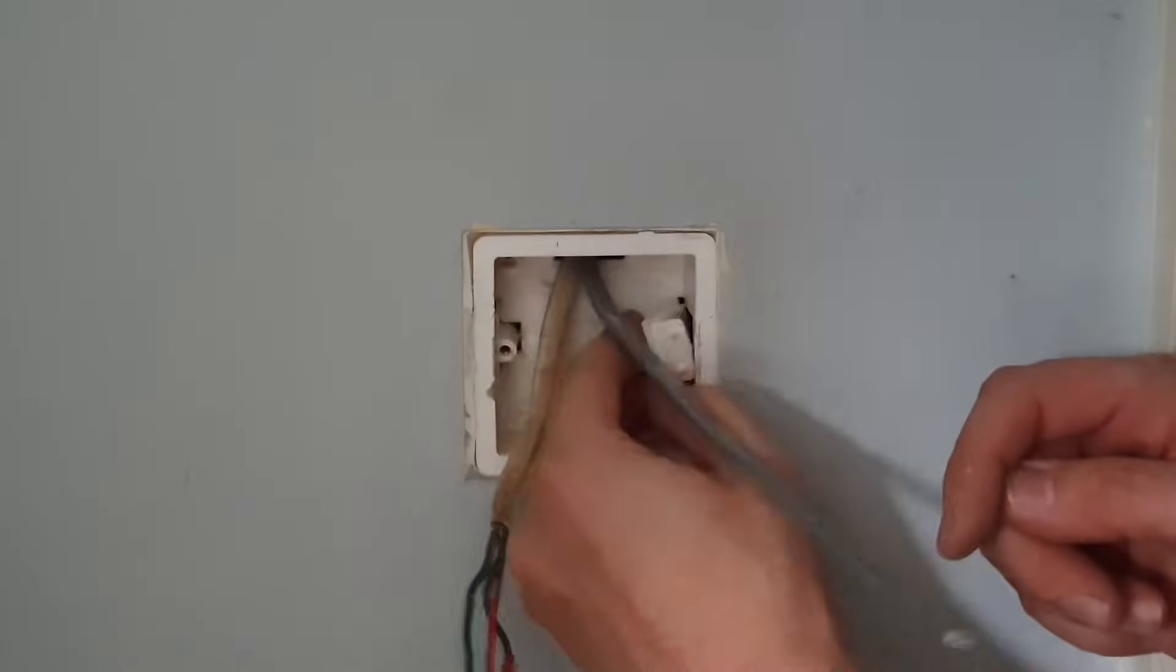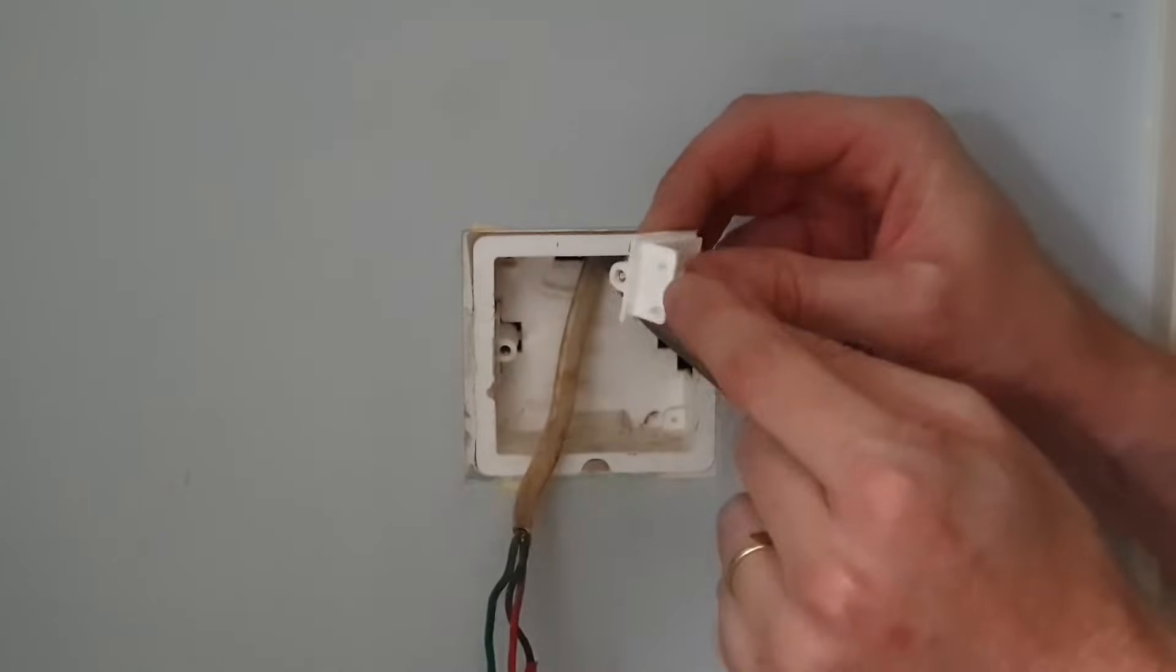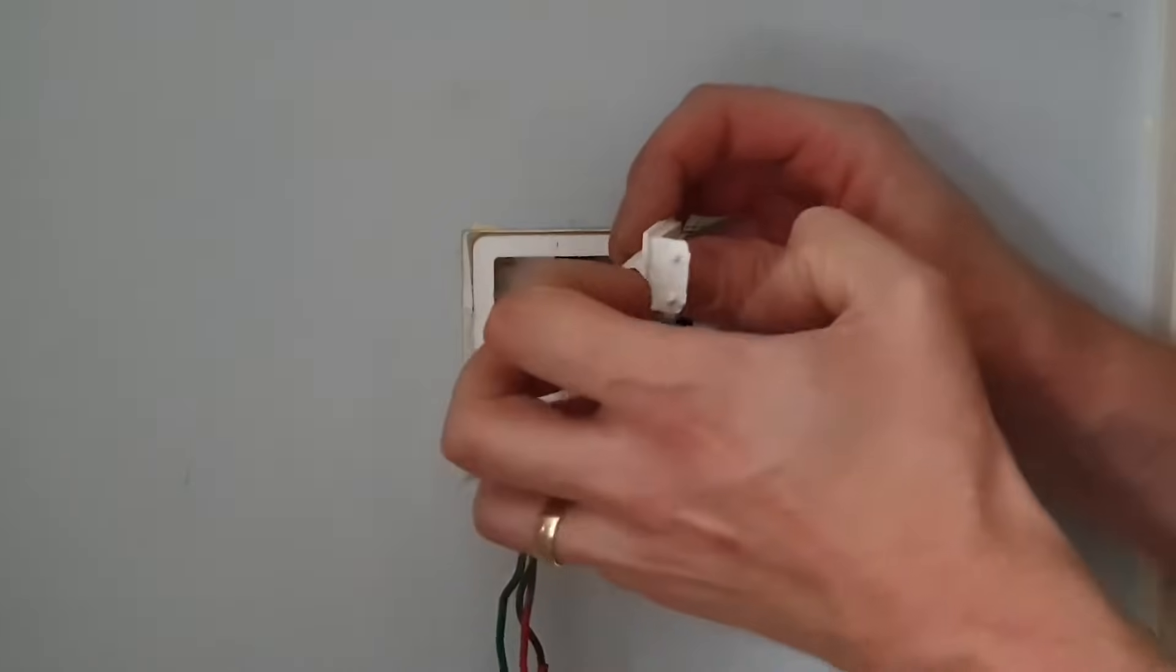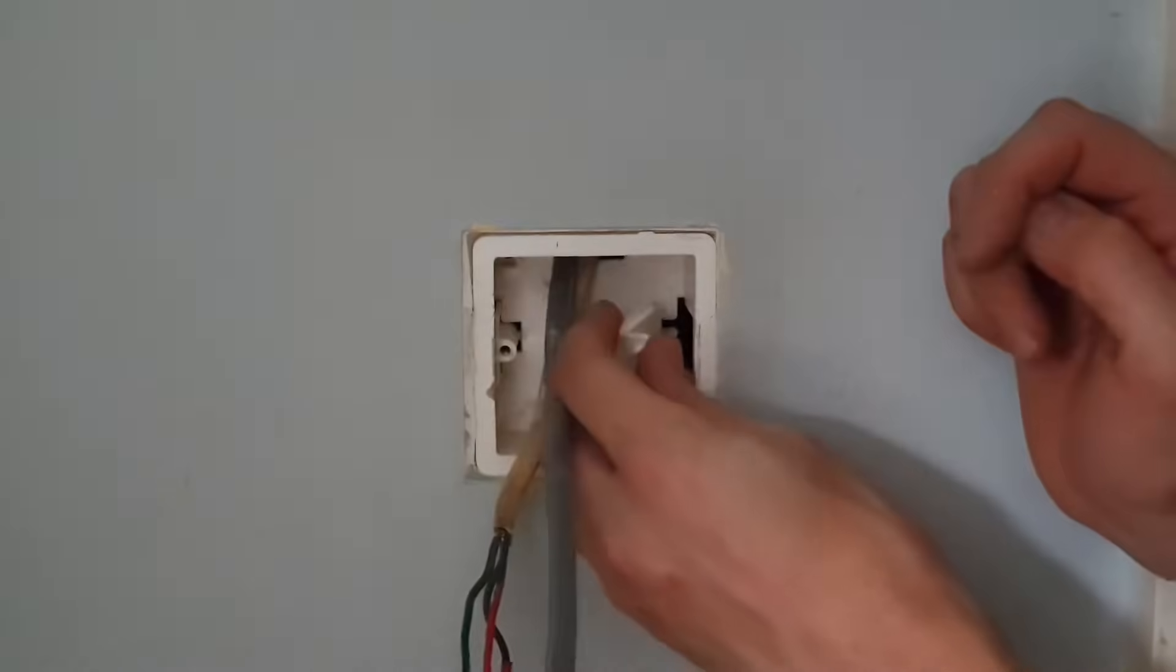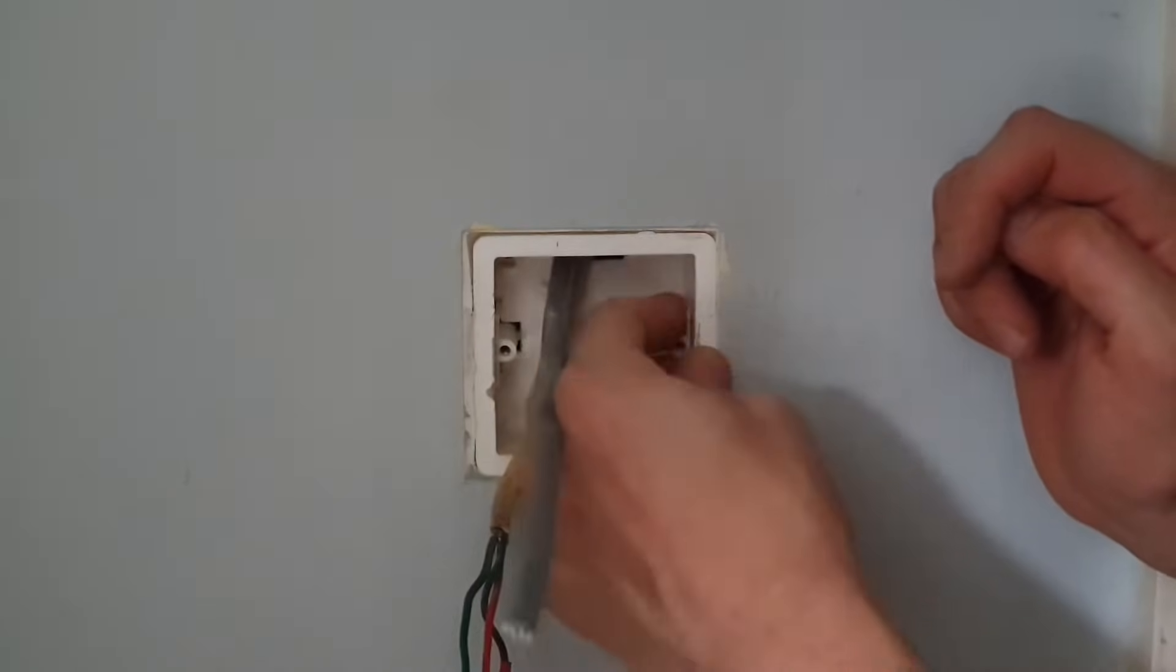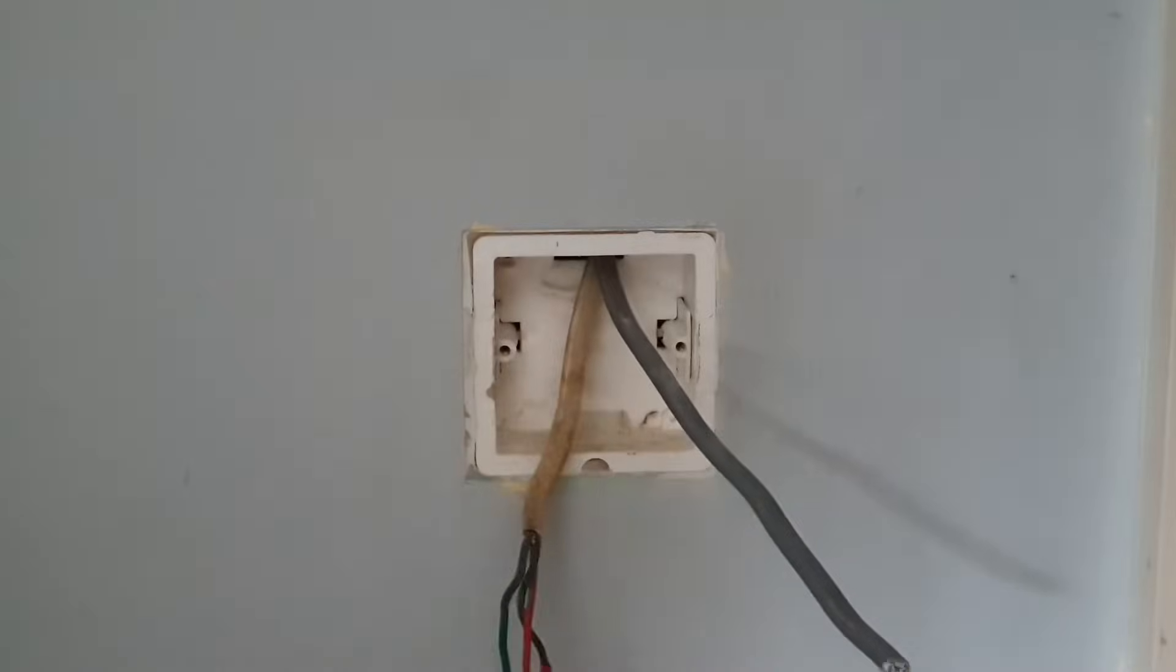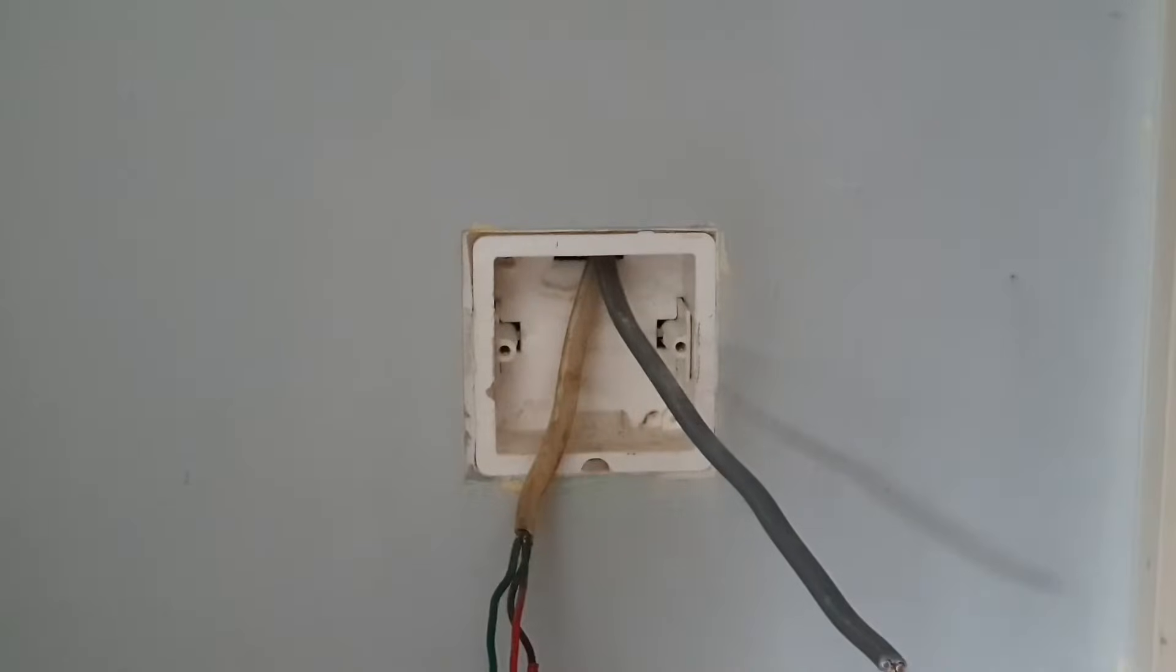What I really like about these Fasterfix brand ones is that you've got this kind of spike on there, which means that when you do it up, when you put the screw in the front there, that actually kind of gets dragged into the plasterboard and gives a really secure fixing against it. So it gives you a nice firm mounting position. We'll just pop that there, drag that forward a little bit, just make sure that's firmly in place. And it's just a matter of terminating it, screwing the front on and that'll screw up against there and grip that really nice and tightly.